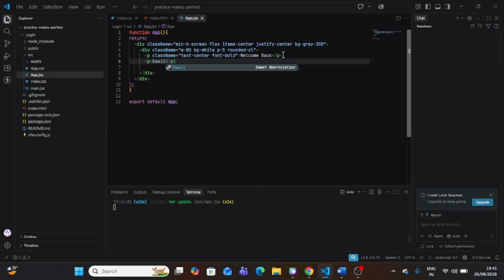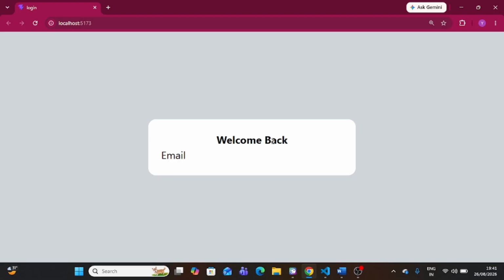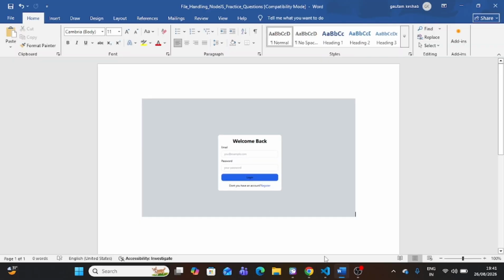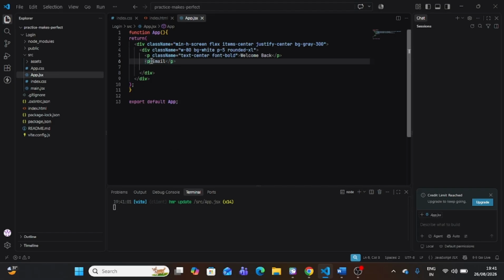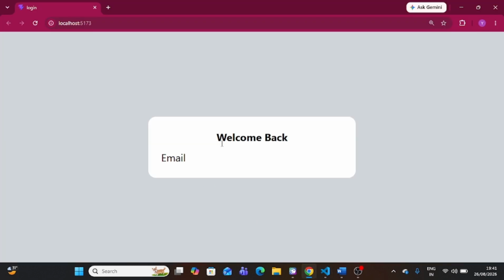There will be a mistake here, the email will be like this, but we don't want this email just down to this one. For that reason we will go to className and mt-2. A little bit of space we will try to give. Now you can see there is a little bit of space here.